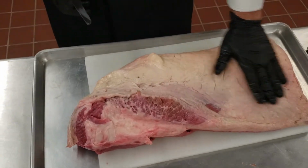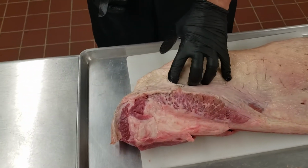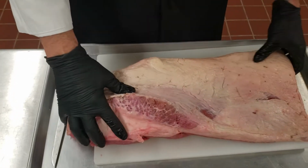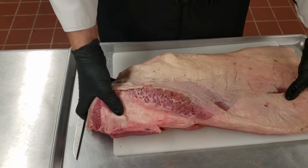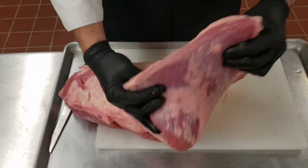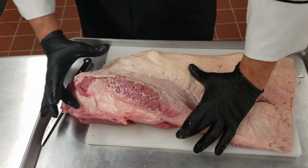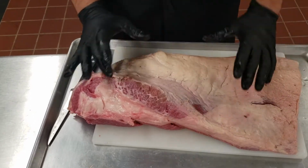Briskets, I see a lot of people who are really intimidated by a brisket, but they're really not anything to be scared about. So you have two parts of the brisket. You have the flat right here, and you have the point right here.